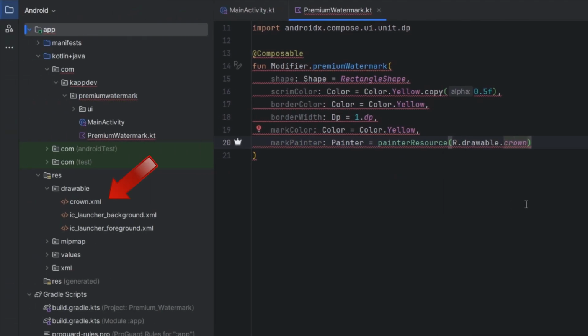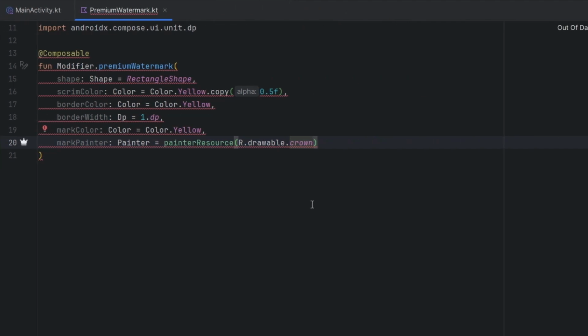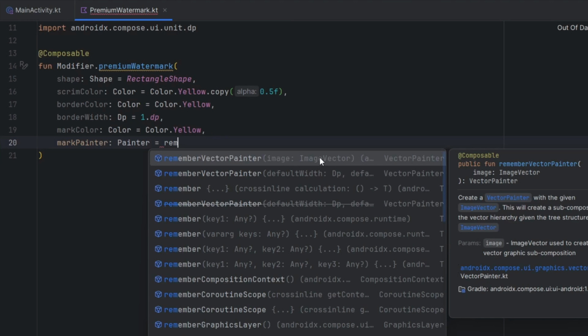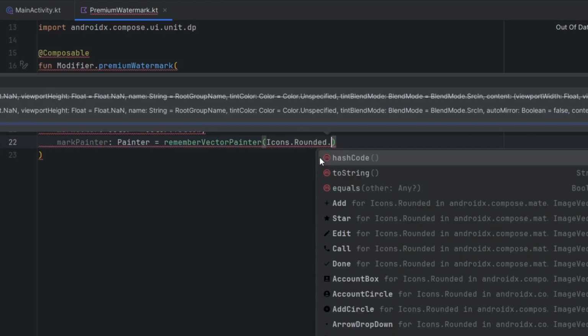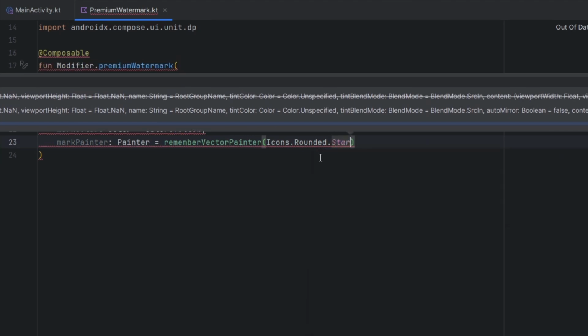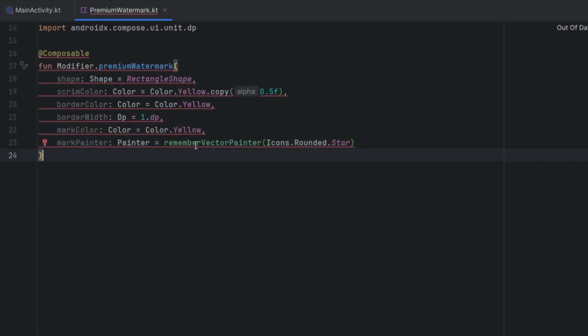And so I have this chrome vector icon included in my drawable resources, and you can find it on the Google Fonts website, and I will leave the link down in the description. Or as an alternative, you can also use rememberVectorPainter and use icons, for example Icons.Rounded.Star. So with this rememberVectorPainter, you can use any material icons that are included inside of your project. But I will come back to painterResource.